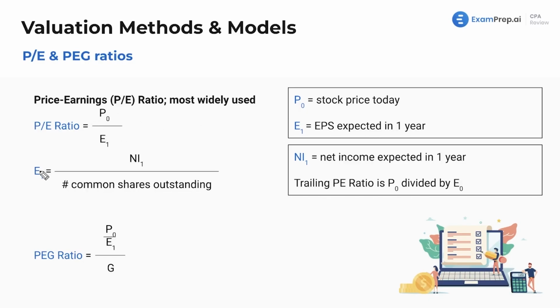Well, earnings per share, right? That is going to be net income divided by number of common shares outstanding. Very much something we cover in FAR in depth. But it's good to know here, and it's great because if you studied for FAR, you're good for this. If you study for this, you're good for FAR. So lots to memorize here.